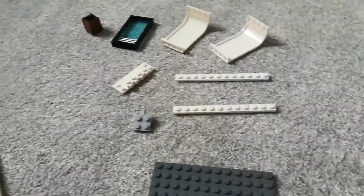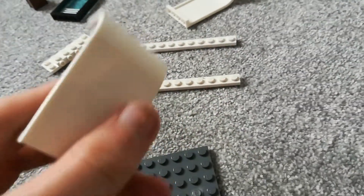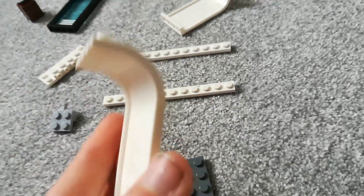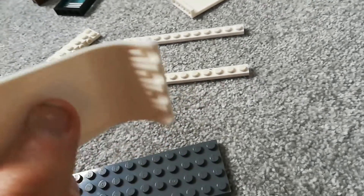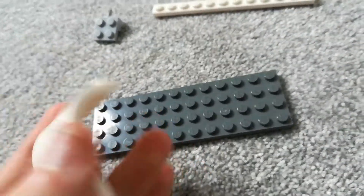So here we have, I think, how to build your bus stop. What you need is a big race plate like this — a pretty long one. You need two of these, which come from the horse box. I think it's definitely 2000s, like 2012 or 2013, maybe 2011. Anyway, it's from the horse box that I got ages ago, and ironically I just found a ton of these in the box. So we put one of them on there.